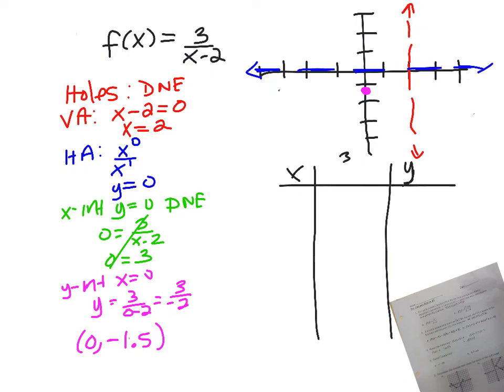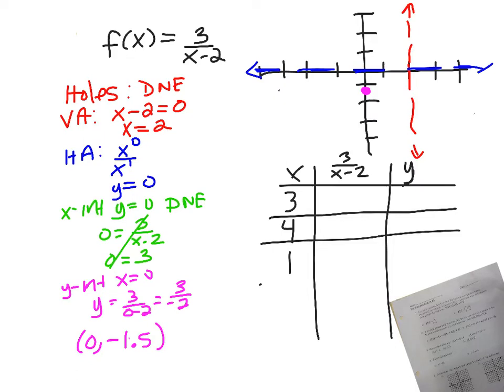All right, so 3 over x minus 2. So I definitely want to do these 2 points over here because I have nothing going on the right side of the vertical asymptote. So I definitely need 3, 4 in my table of values. I definitely want to put 1 in here because I have that in between 0 and the vertical asymptote. I don't need 0, and I'm going to put in a negative 1.